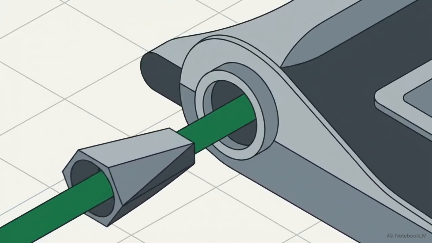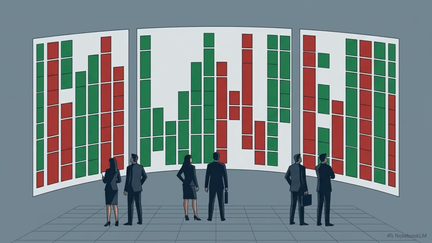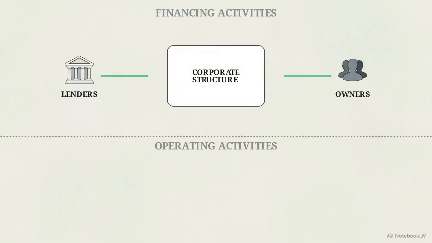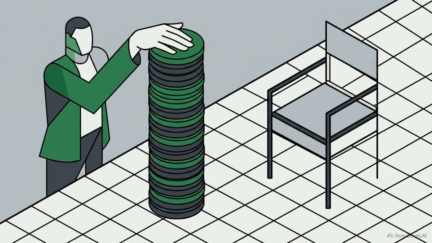The final lens is financing activities. This area shows us the external fuel, the capital, used to power the company. Financing tracks changes in the size and composition of the company's contributed equity and its borrowings. This includes proceeds from issuing shares or loans, and outflows to repay debts or pay dividends. When repaying a loan, the cash flow splits. Principal repayment remains a financing activity, while interest paid shifts to operating activities as it affects profit. This distinction helps users predict the future claims that providers of capital will have on the company's cash.